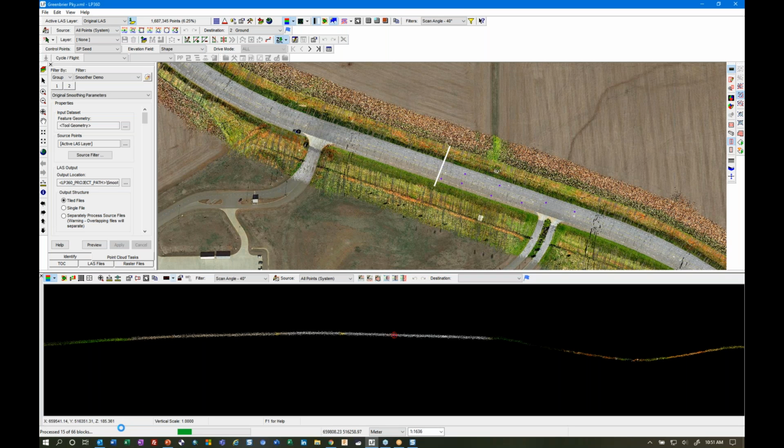And so you can see that it's telling me that it's processing across this block that I drew. It's running a lot slower than I would like. Again, really eating up my machine resources.